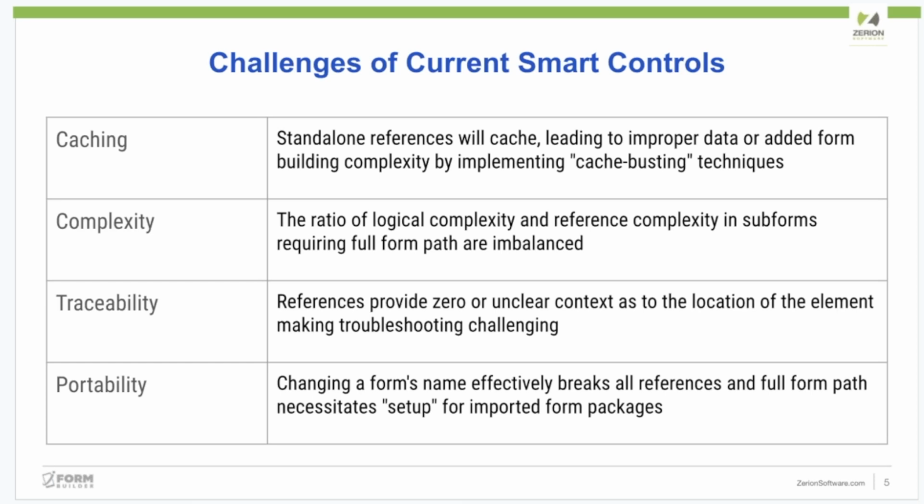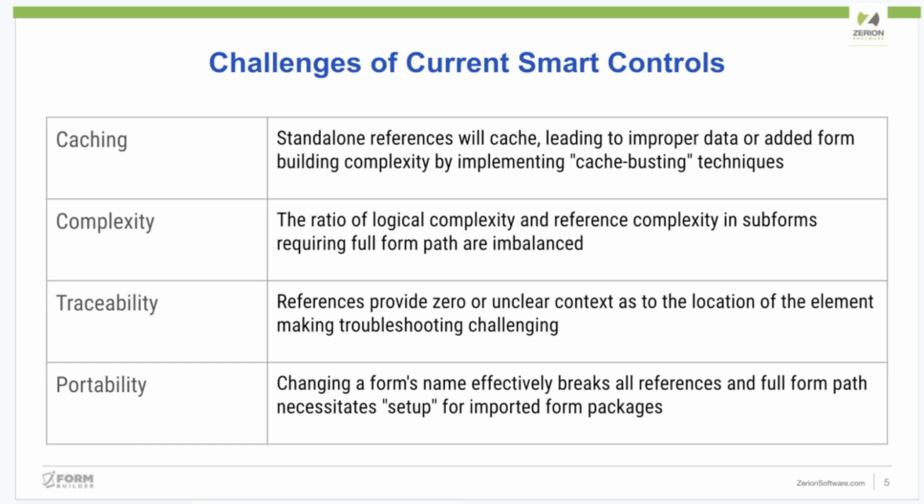I can tell you right now, SPT is not going to solve literally every single form building challenge you will have. It's going to cover, in my estimate, probably 95, 99% of them. You're still going to have those fringe cases where you want to grab a value from the grandparent before the current record, something like that. And in those scenarios, SPT is not going to be enough to get that done. But we also felt that in those scenarios, the logical complexity was substantial enough that the reference complexity matched it. And so that's that second challenge of complexity.